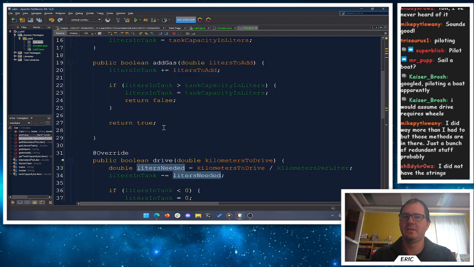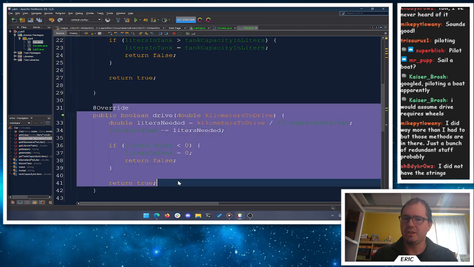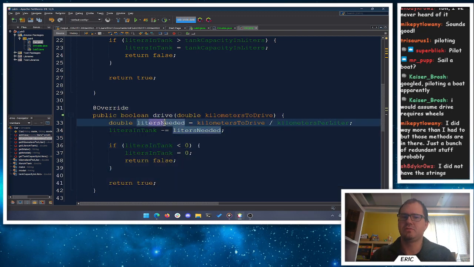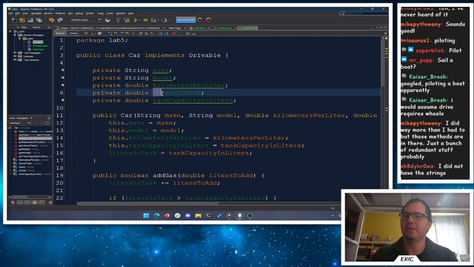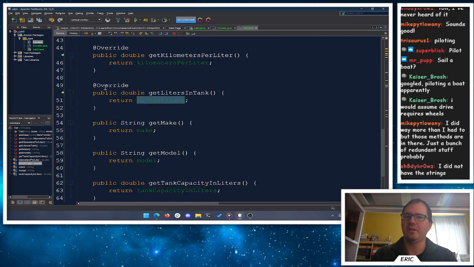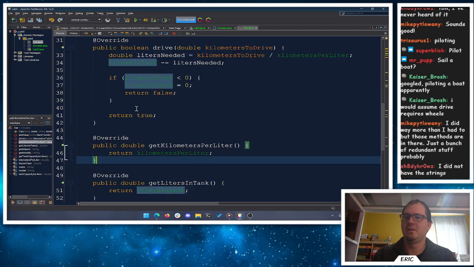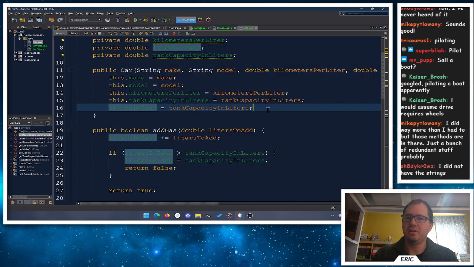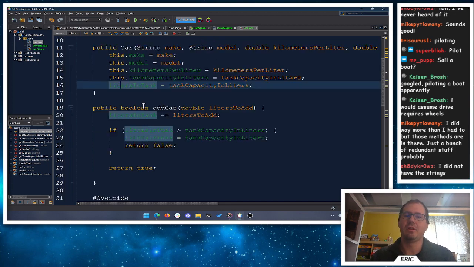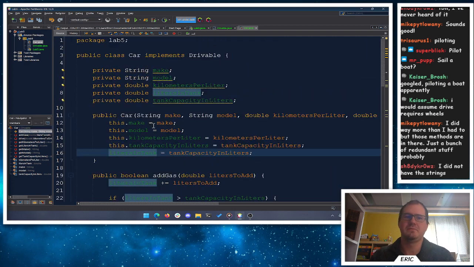That part make sense? So again, maybe a little bit extra on some of these things, but drive for sure we need something that returned a true or false, and it should have reduced the liters in our tank, right? Because we had the get liters in tank as an interface method, and a get kilometers per liter. So some way to add gas, great. If you didn't have it, that's fine. If your constructor set it, good. If you didn't have a way to change the liters in tank and you never set it, it was always going to be 0, and you'd never be able to drive. So you need some sort of way to interact with liters in tank.